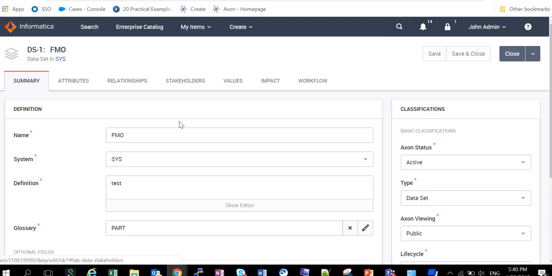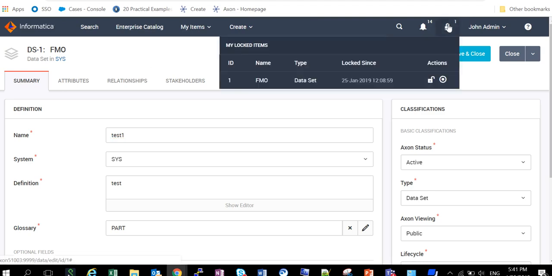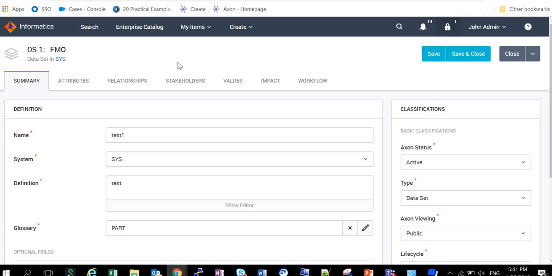So now I wanted to change it. I have done my changes. Suppose I just wanted to change it to that. Then I can just save and close, and after I close it, anyone can access this particular object FMO. But suppose I don't want others to access this object, I can make this temporary lock a permanent lock. Now, even if I close it and come out of the edit view, other users can't open this particular object. Though super admins can open it, other users can't.